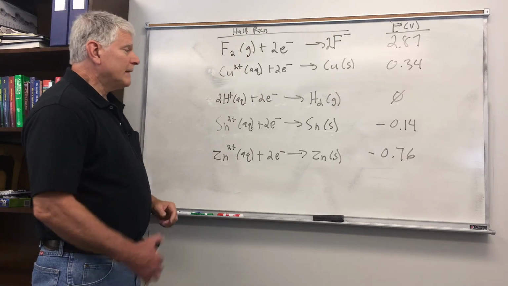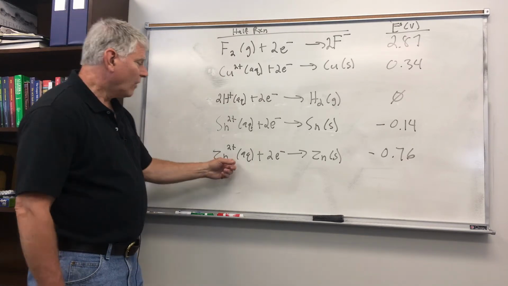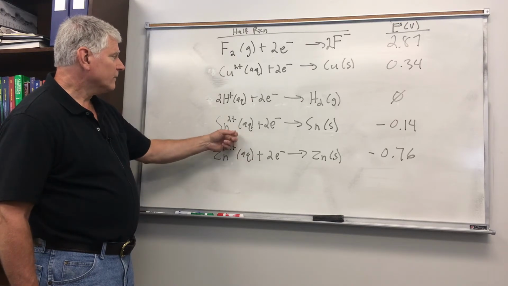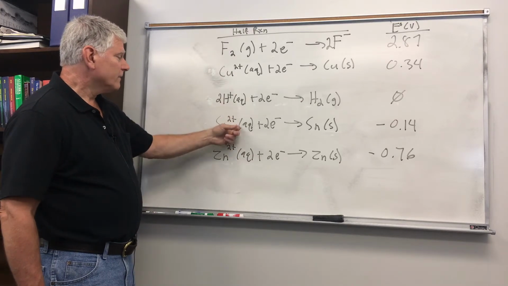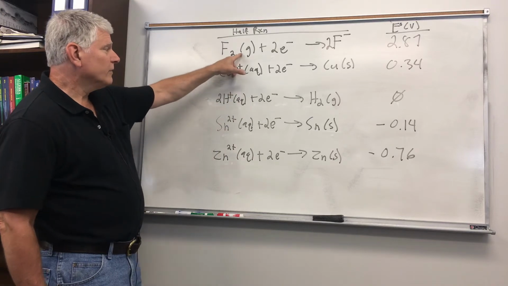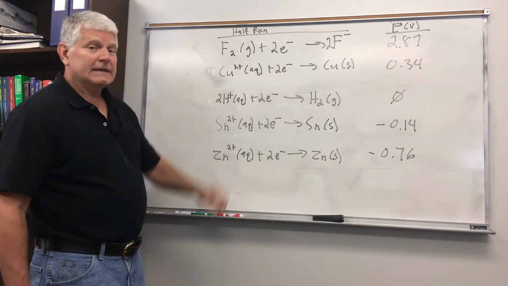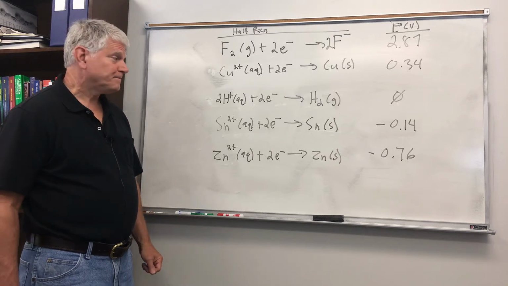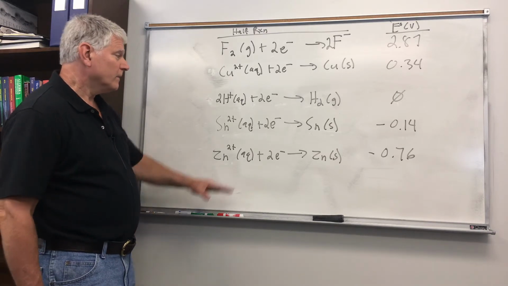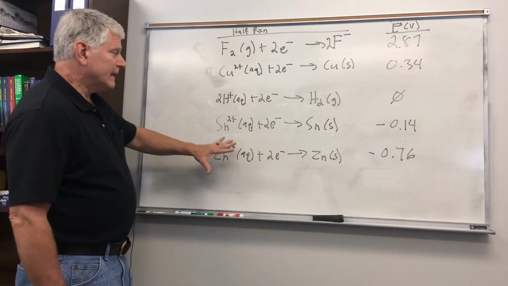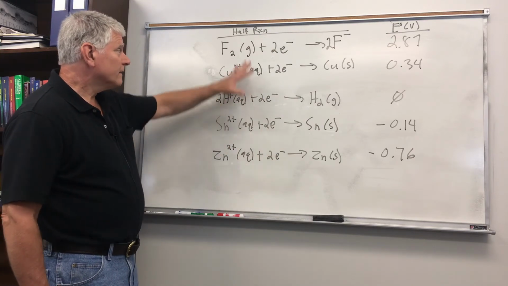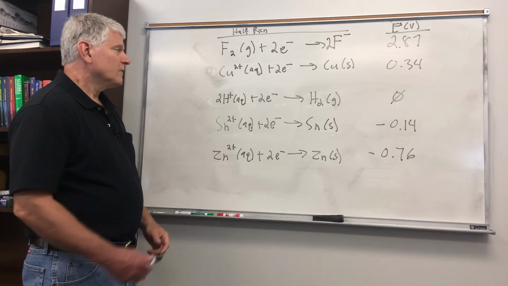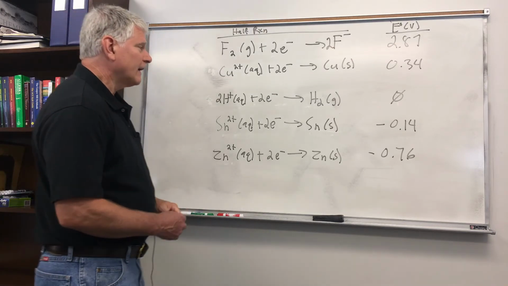And what we mean by standard is that all concentrations are 1 molar, so whenever you see aqueous, it means that the concentrations are 1 molar. Whenever you see gas, it means they're at 1 atmosphere pressure above the liquid. So that's what standard means: 1 molar concentration, 1 atmosphere pressure for the gases, partial pressure for the gases.